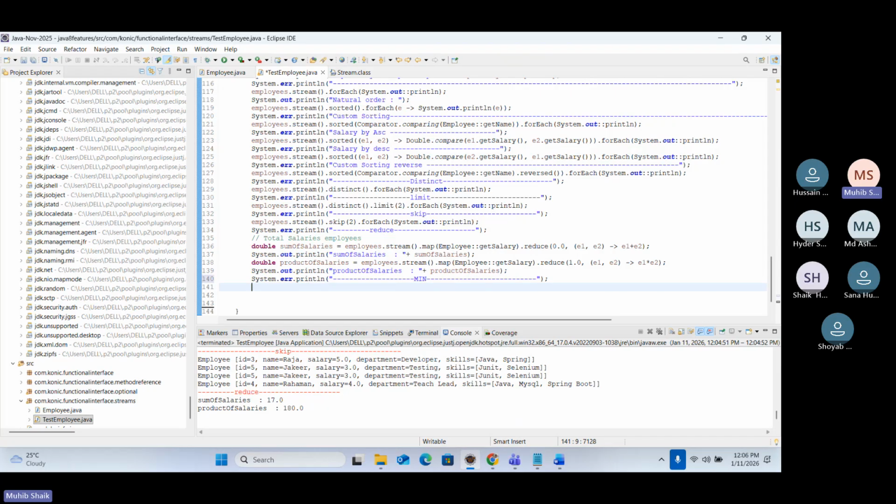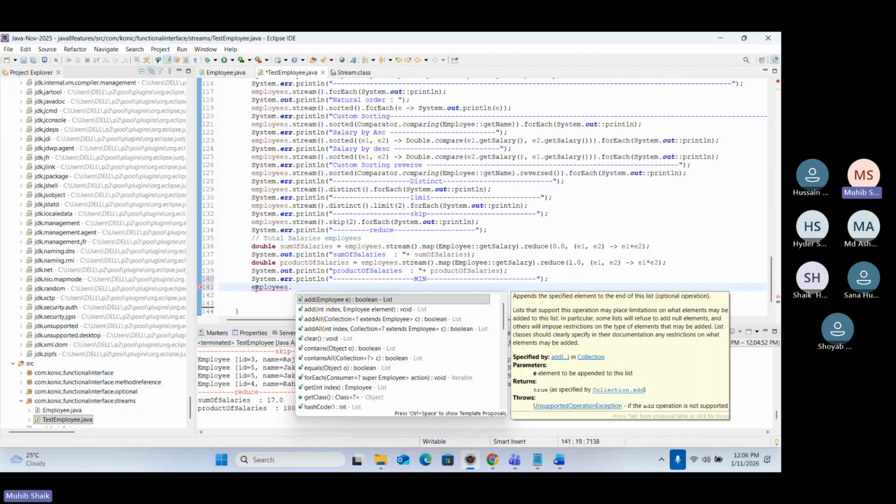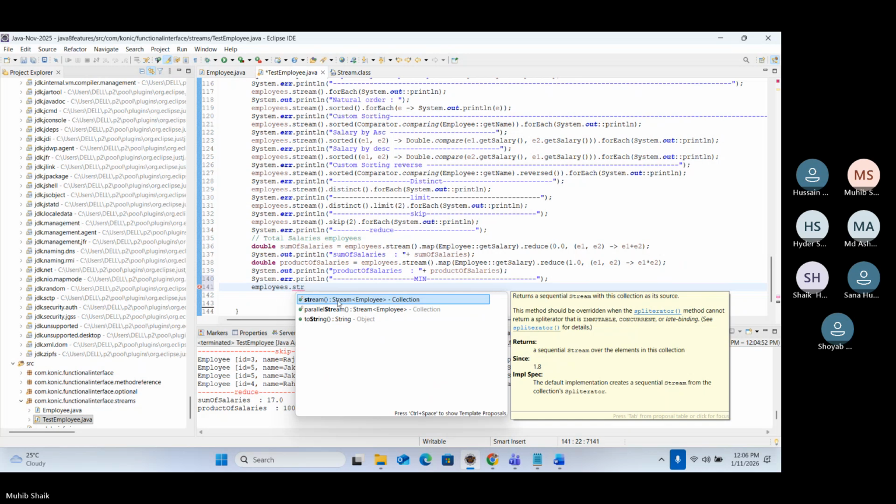What is the general meaning of minimum? Minimum from that list, I want the minimum value of the salary or something based on our defined criteria. So here we will use salary only. I want to find whose employee is getting the minimum salary. That is my requirement.